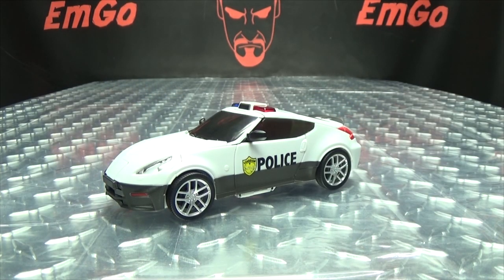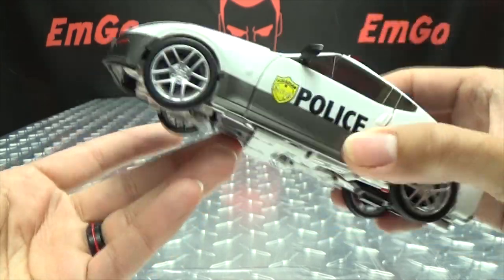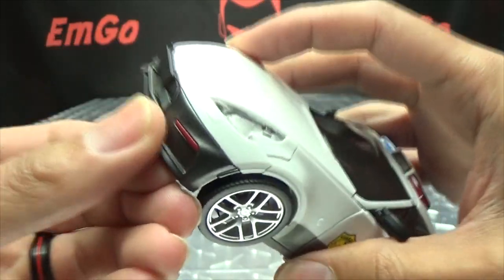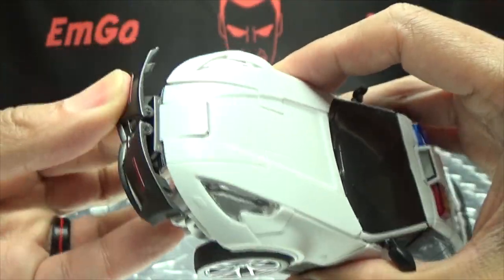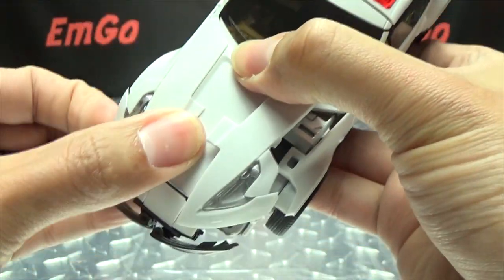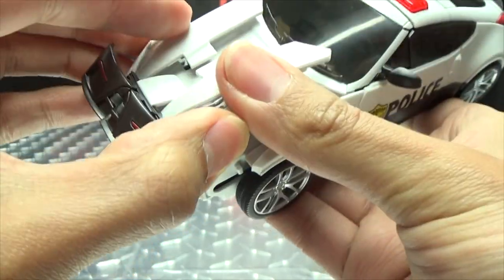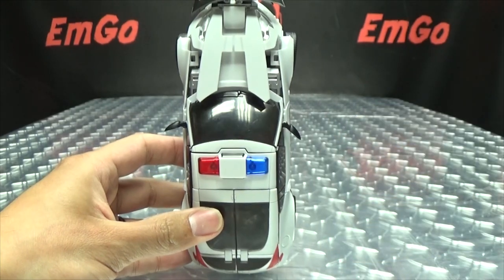So let's get down to transformation, shall we? Now, the instructions don't say anything about combined mode. There actually are no combined mode instructions, but I did look up pictures online, and it seems like the combined mode for Sarge is pretty much just compressing all this up as if you're going into robot mode. To do that, you just untie these front sections here. They're on double hinge, and you just shift them in like that. Then these sections of the hood just pop up and shift in like so. And then this whole assembly just comes up. That's on double hinge as well. And you bring that up. And from what I saw in the pictures, apparently that's the combined mode right there.